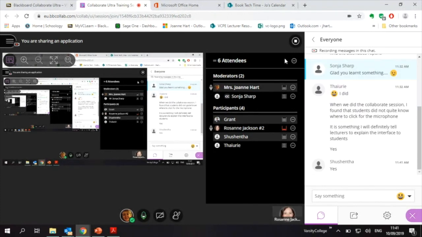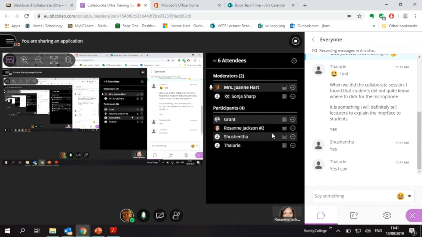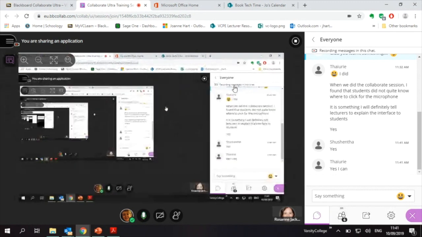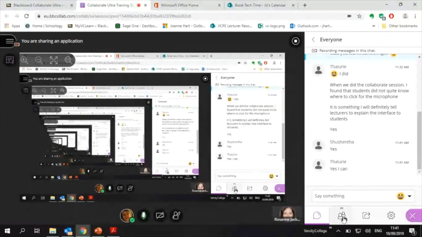Okay. So this is useful when you've got lots of people in, and especially when Grant does his session on Thursday, when you're putting them into groups, you can watch the attendee list and know which attendee is in which group, and you've got both panels. To put it back, you can just drag and drop it, or click on the ellipse again and merge it back into the space.